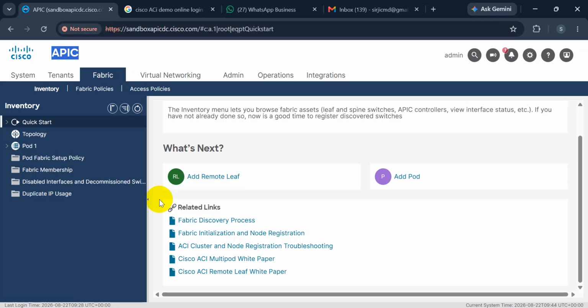How does the APIC work? Let's walk through a simple example. Imagine your company is deploying a new application. A traditional network would require configuring VLANs, access control lists, routing and security policies, and repeating this process across multiple switches. With Cisco APIC, you simply create an application policy, define the required communication rules, and click deploy. The APIC automatically programs the entire ACI fabric. What might take hours can be completed in minutes.